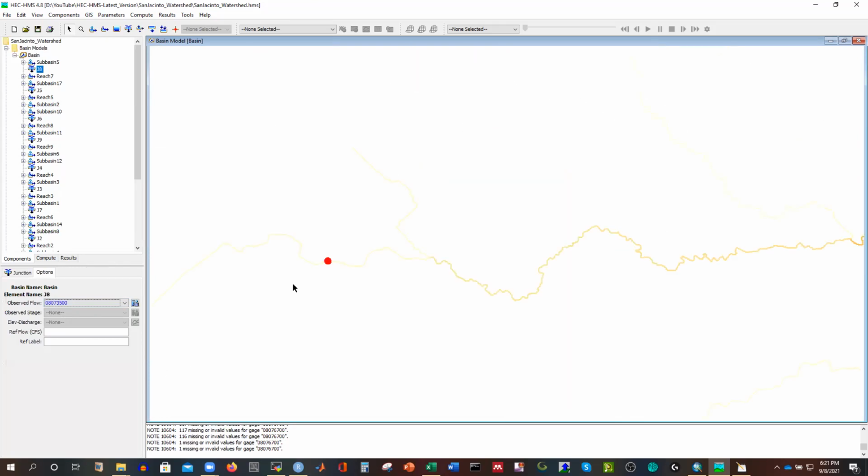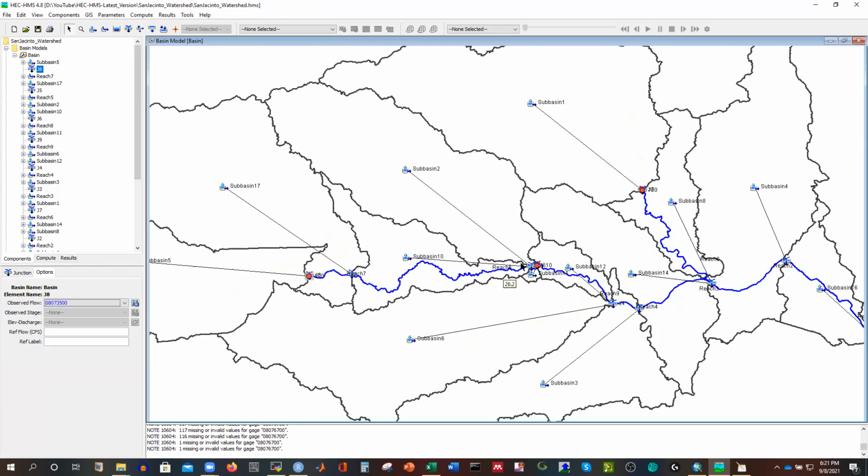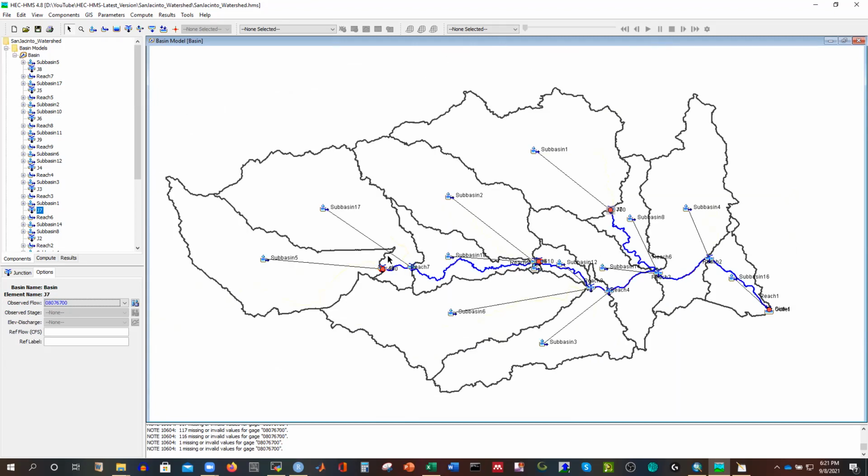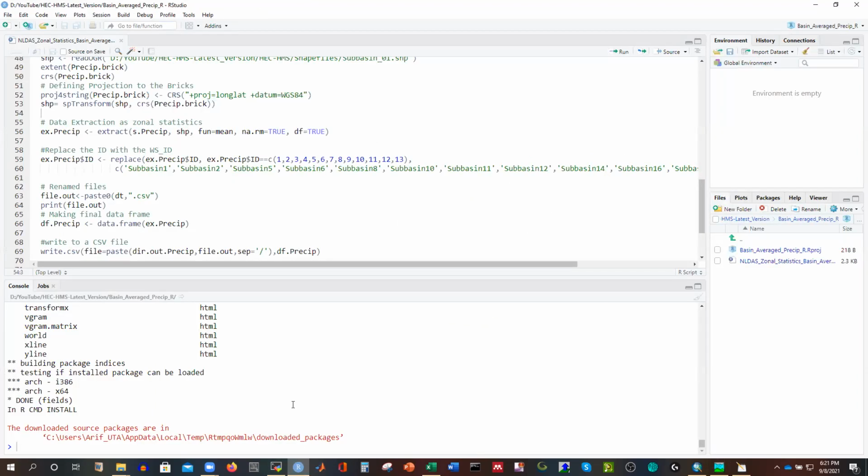We have another observation. This is how we can add an observation. We don't have anything here, so we have another one. This may be 7. Go to option, so the next one is there. When we run the model, it will automatically compare the simulation with the observation. This is why we are adding this one. I'm saving this one. Let me check if it's already downloaded. See, we're done with that one.